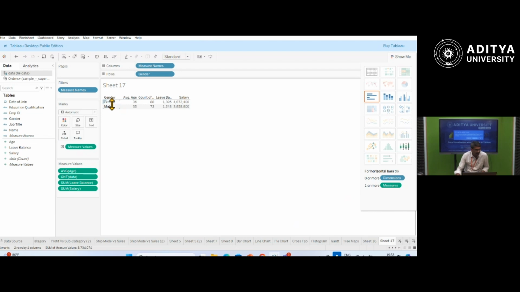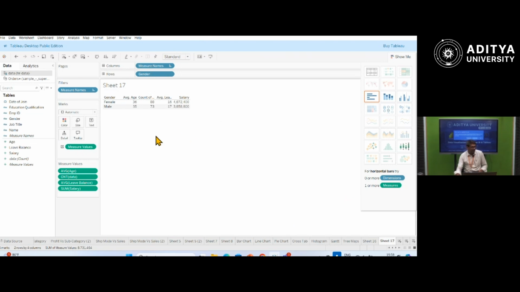See, female gender, average age is this one, count of leaves, and here you have leave balances and salary. If you want the leave balance as average, simply go here and make it average. So 16 is the average and 17 is the average. This is how you can work it out.